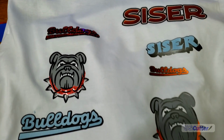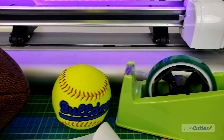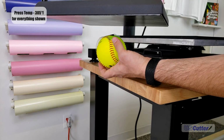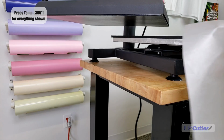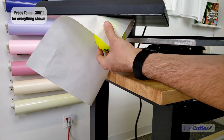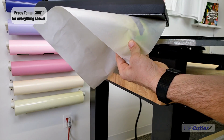Next up, we've got this practice softball. The store was all out of normal ones, so I had to buy the neon green practice one, but that's beside the point. I'm not going to lie to you, because of the shape of the ball and the size of it, doing this design didn't really work too well for me. I had some wrinkles. If you want to do something like this, I really suggest that you maybe cut little slits around the backer to give it some flexibility.